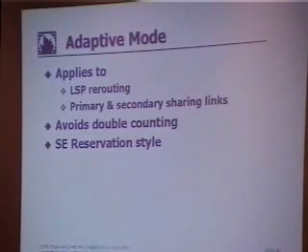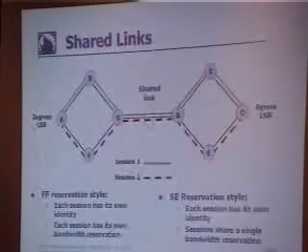And you get into cases where you can get double counting, because we said that the secondary tries to avoid the primary, but if there are situations where it can't, without turning this adaptive mode on, both the primary and the secondary will nail up bandwidth on the common link. So if they both had a constraint of 20 megs, 40 megs would be reserved on that common link. You can turn on this adaptive feature of RSVP, and therefore you don't get this double counting on that link. Only the 20 megs will be reserved. And here's a slide that kind of shows how that works.